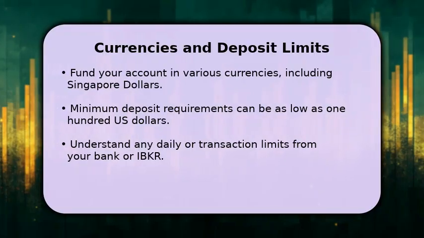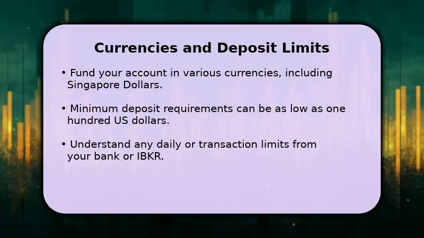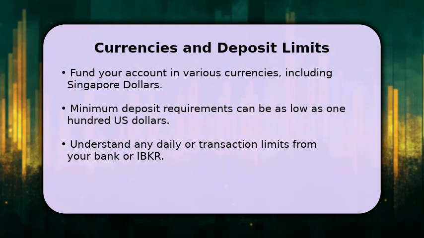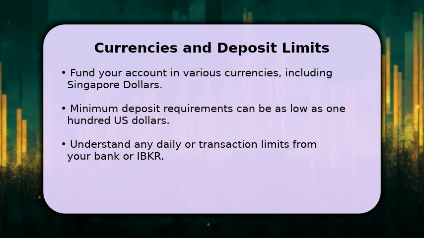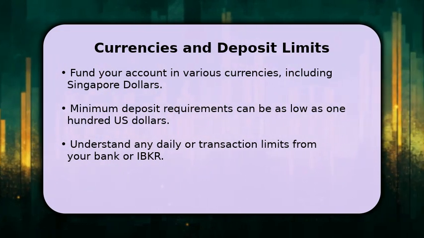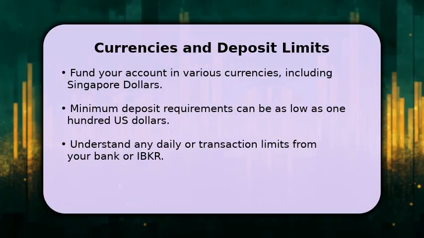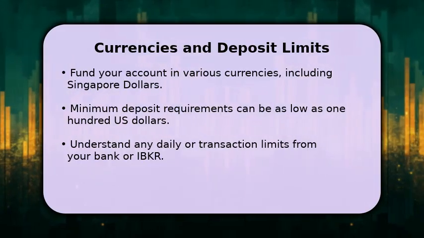Interactive Brokers allows you to fund your account in multiple currencies, including Singapore dollars, US dollars, and many others. While there isn't a strict minimum for all transfers, some methods might require a minimum deposit, often around 100 US dollars. Always be mindful of any daily or per transaction limits set by your bank or by Interactive Brokers to ensure your transfer goes through smoothly.